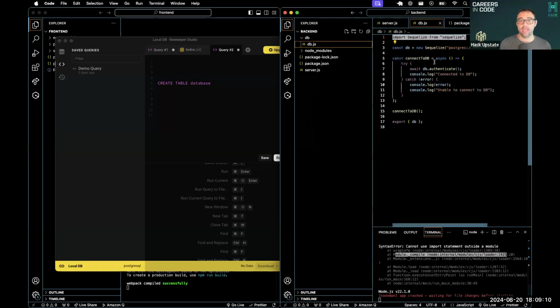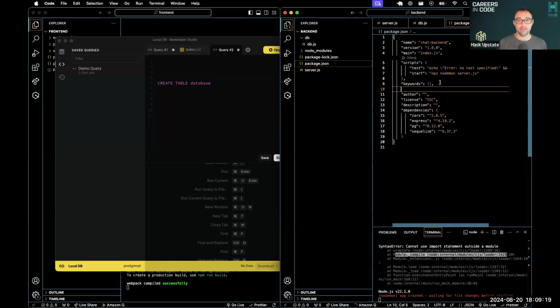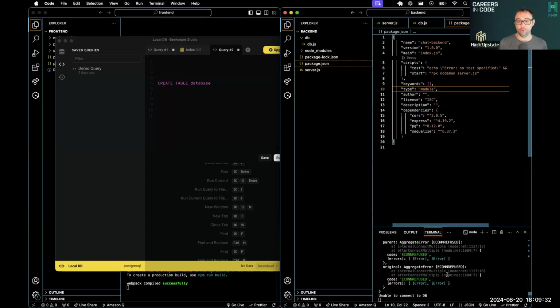The way that we tell it we want to use the newer import syntax instead of the older one is in our package.json. We add another thing in here, and the order doesn't matter as long as it's out in the root level. And we say the type is going to be module. And that's what allows us to use that import syntax.